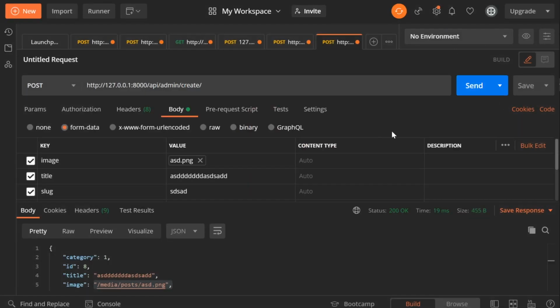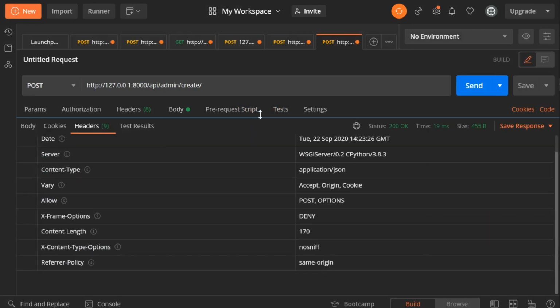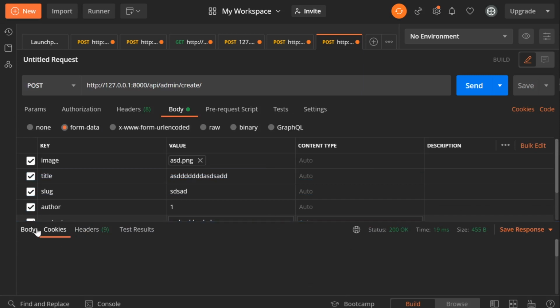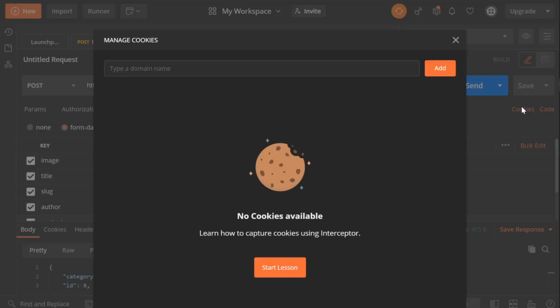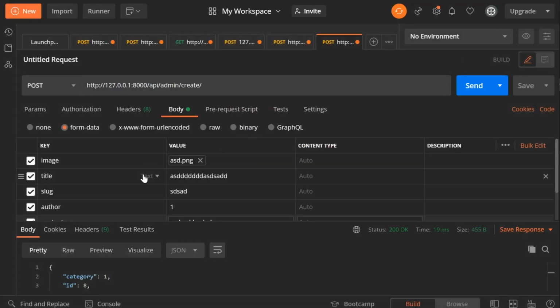But if you go into, for example, the headers, we can see what we're sending across. So you can see the server, the content type. Now notice the content type says application JSON, which is fairly interesting, potentially here that we're sending across. And there was something else I wanted to show. And I thought it was in code, but it's not. Okay, no problem. So you can see that it's working okay.